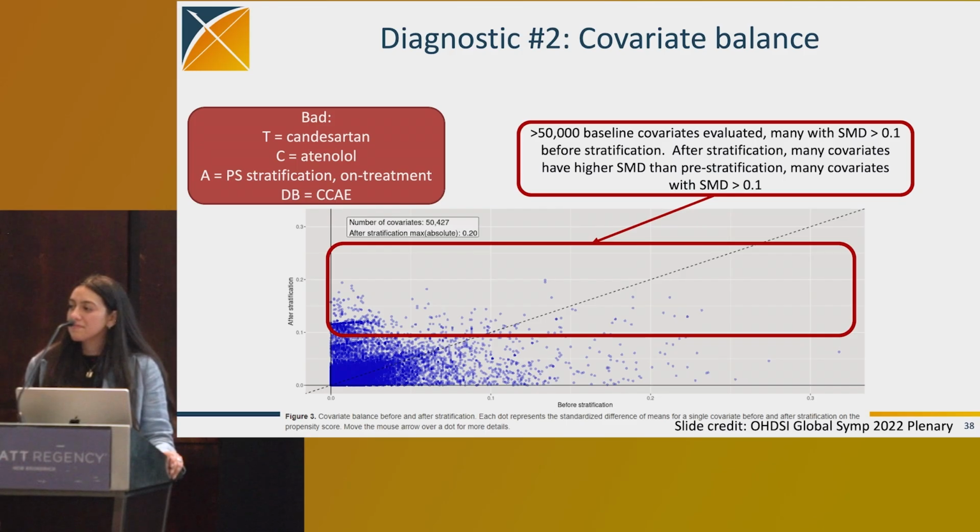We know which variable is bad. I mean, we could, in theory, since we haven't looked at the results, we don't know if it's giving an answer we like or dislike yet. That's why we blind the results. We could, in theory, look at what dot is above 0.1 and get rid of it because it's an instrument. But you don't want to get rid of it because you think it's a confounder. You want to get rid of it because you know it to be an instrument.